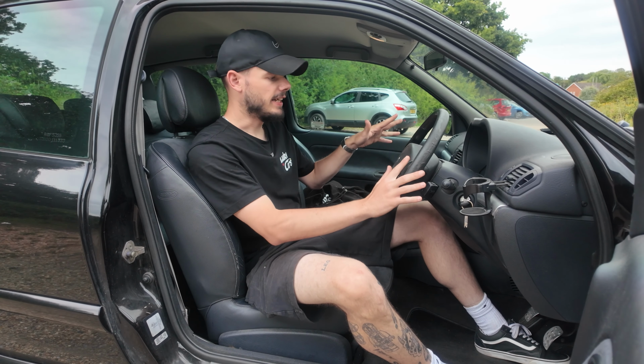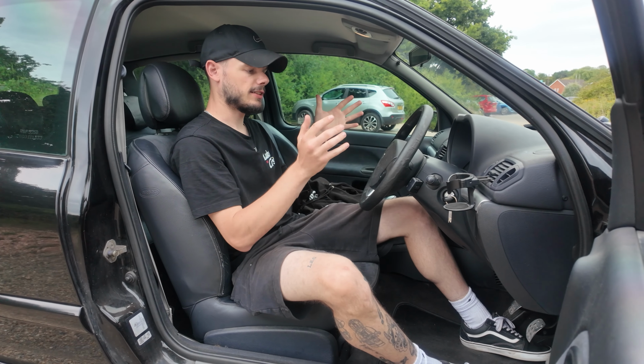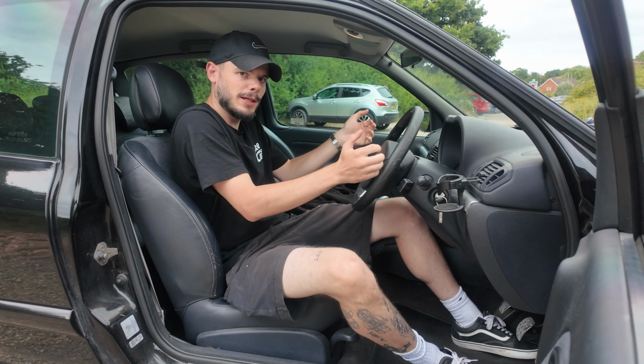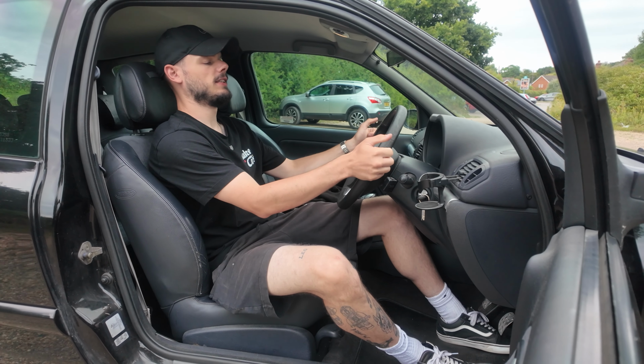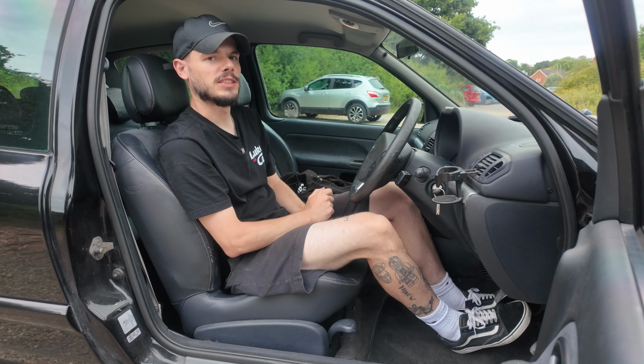Other things I hate is the steering wheel position. Well, the steering wheel itself, I don't like. It's a bit clunky. It doesn't feel sporty. It needs a smaller one. It just is not nice. And also, it feels a bit upright. It feels like a bus almost. I don't really like it. I think it could be tilted towards me a bit, smaller. That would be perfect. And this brake pedal makes a weird squeaky noise.